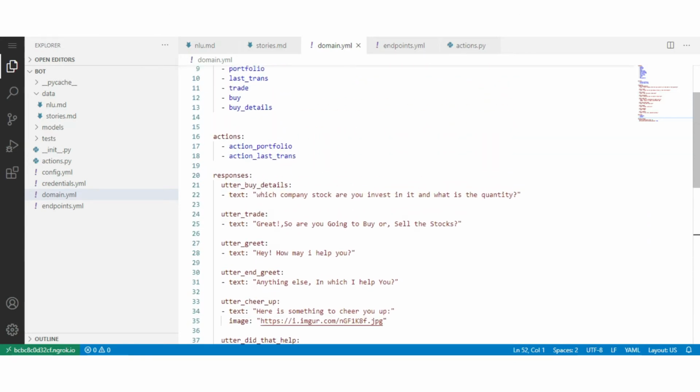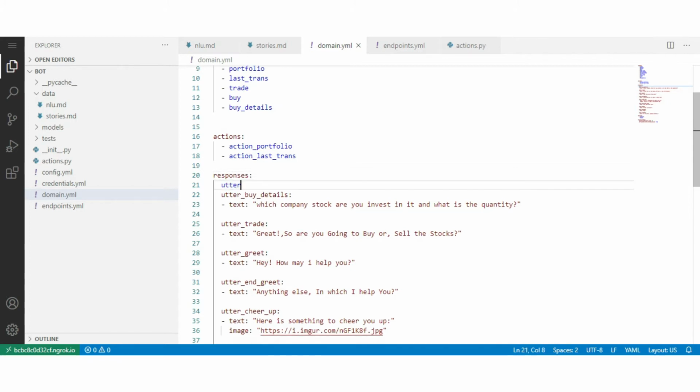After that, the user also has to provide the order type, that is, market order type or limit order type. For this, the bot passes a response to the user to ask about the order type. Create a response for the order type.